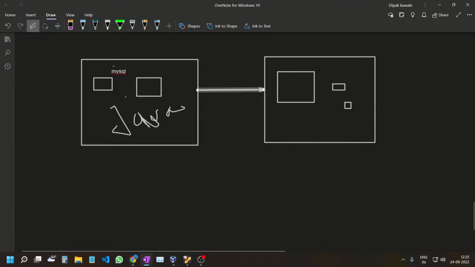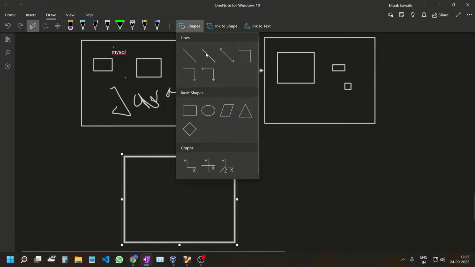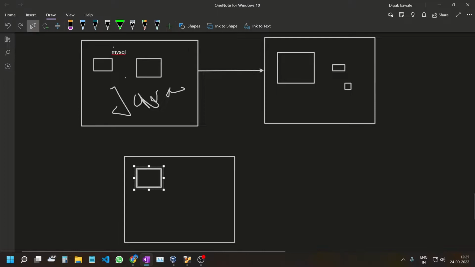So for that, we have introduced the Docker concept, where all my dependencies and all my code will get bundled.